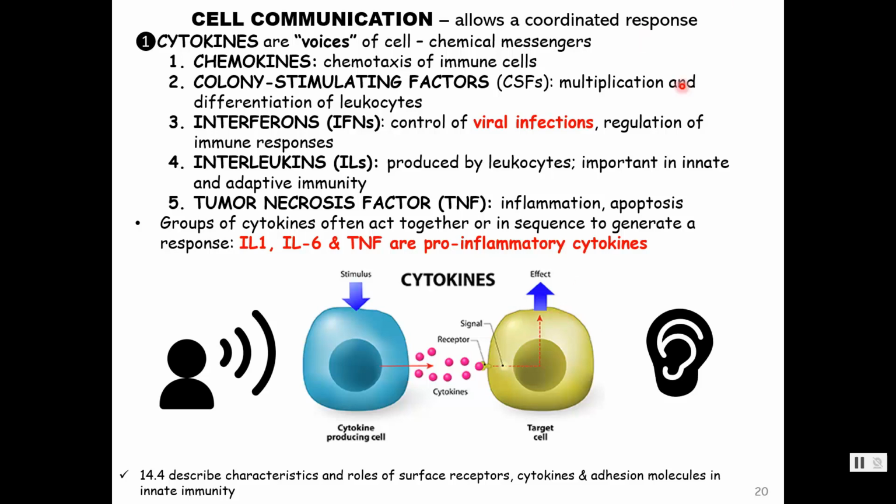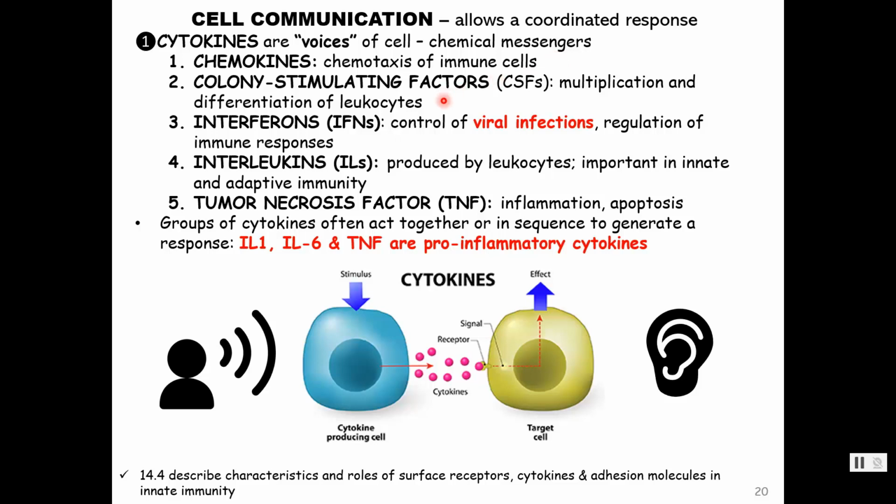And so they've given them different names depending upon what they do. So what kind of action is that cell going to take? What is the effect? So chemokines, and so that's telling you it's a chemical. Kine means to move. So these are chemicals that are going to make cells move. And so these are signals for chemotaxis. And usually it's going to be positive chemotaxis. So it's going to call immune cells to the area.